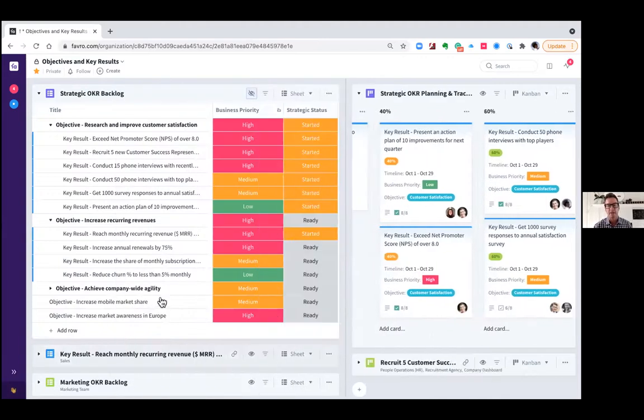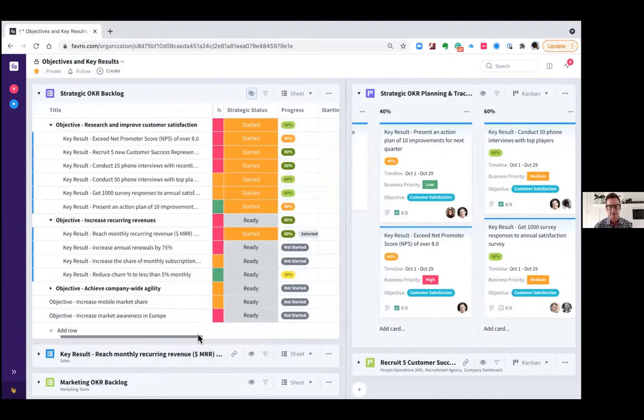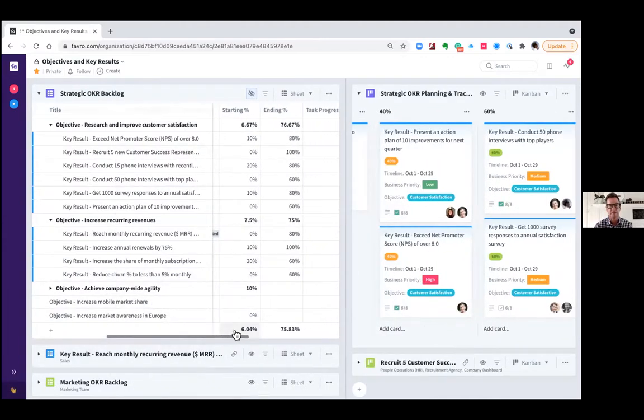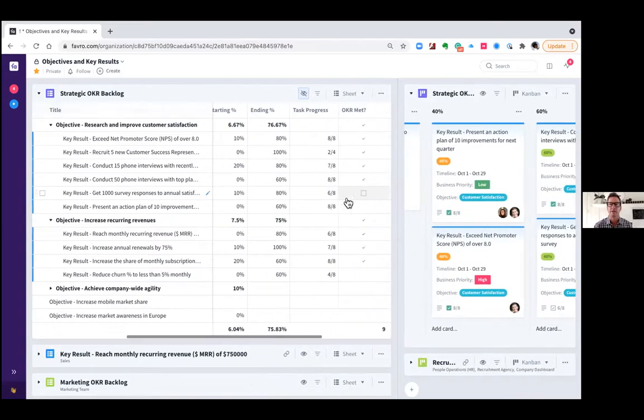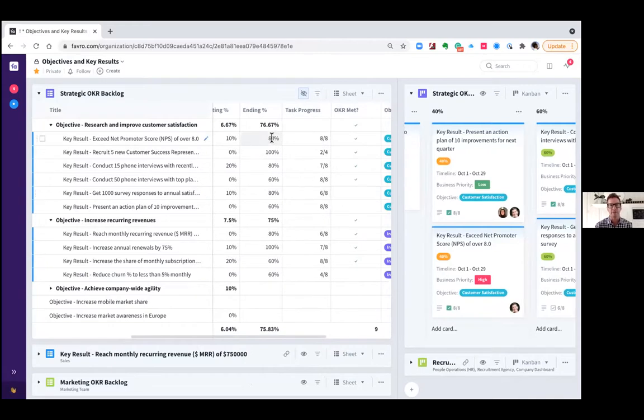And then back here in the backlog, since the cards exist in multiple places, you can also track it from here. Maybe you've entered custom fields such as starting percentage, ending percentage. Where do we actually end up? Those can be through automations. These can automatically be tagged back to the ending percentage on the board, and then have that retrospective conversation, maybe even taking into consideration if you broke down each one of those KRs into tasks.